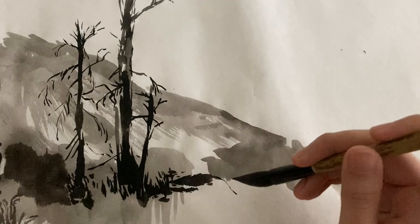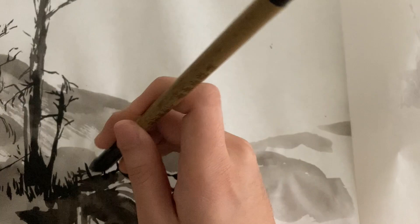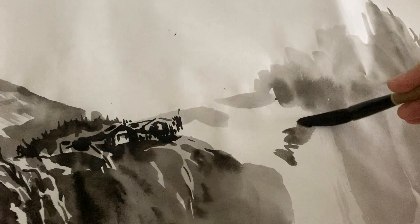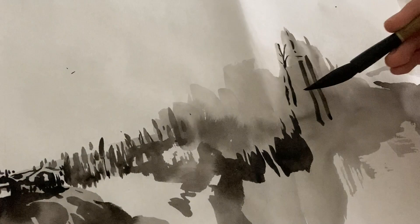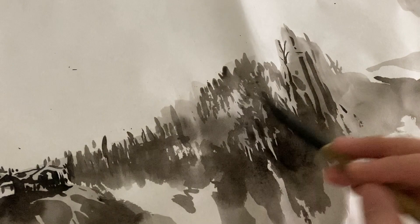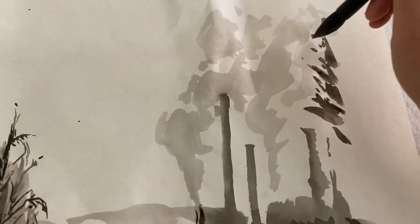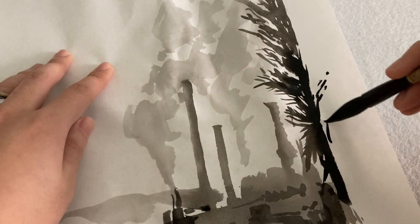I decided to do this painting in the style of Chinese painting, and one of the most obvious visual elements of a Chinese painting is diffused perspective. In contrast to a linear perspective, which creates depth on a surface, diffused perspective creates length. It doesn't emphasize realism, so all the subjects in the painting are more or less on the same surface, with the same size. One issue with this method is that you can't stack two things on top of another in a painting, so you put them side by side. As long as you can afford to, you can technically have thousands of subjects lined up, hence the length. For this painting, I wanted to combine both perspectives, to have depth and length.